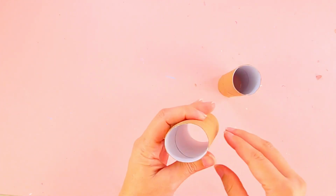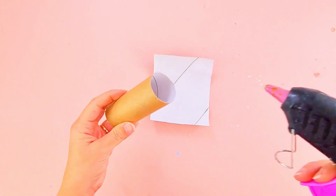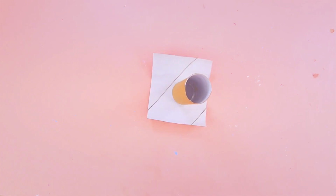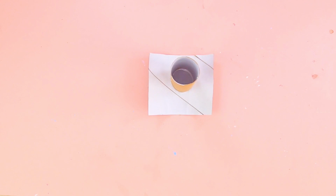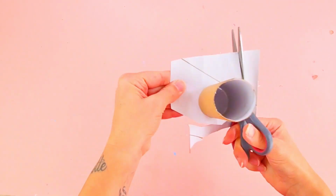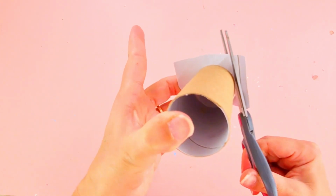Okay guys, for this project you're going to need two toilet paper rolls. Cut one exactly how I'm doing, and then get your hot glue gun and glue one at the bottom of the other one. Cut the excess toilet paper roll, and this way you're going to make the base of your super duper cute basket.